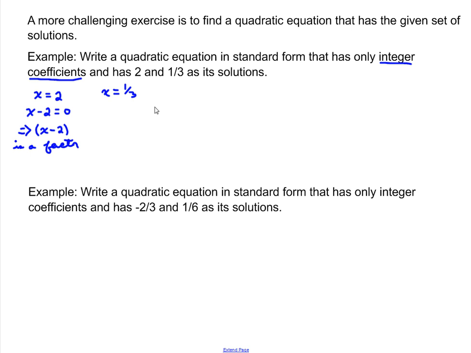If I want to get integer coefficients, I'm going to have factors with coefficients that are integers. So one way of handling that situation is to say, well, I might have had 3 times x equal to 1 in order to get that factor, which means that 3x minus 1 would equal 0, which in this case implies that the quantity 3x minus 1 would be one of our possible factors.